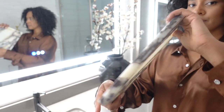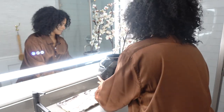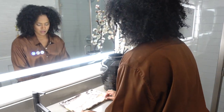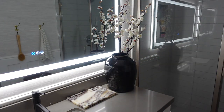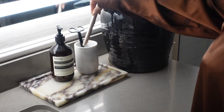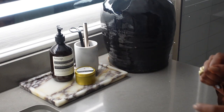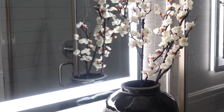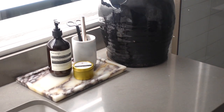Keeping with the high-end affordable luxury finds from Amazon — this tray is a Viola Calcutta marble tray I got off of Amazon. I cannot even believe it; it was about $50. I love adding pieces like this to group together items that, if left on the counter alone, might look messy — it just corrals the items together. So I'm putting in this Aesop hand soap, a wick cutter, an electric lighter, and of course a candle. I'm loving this little vignette on the right side of the counter — it's functional and beautiful all at the same time.